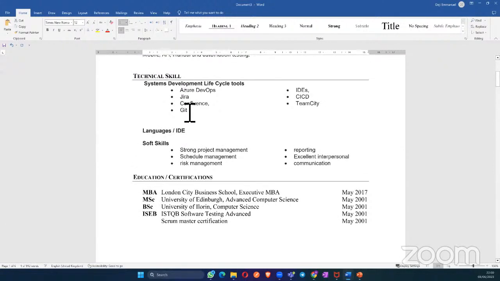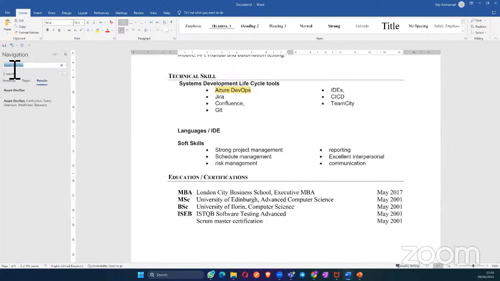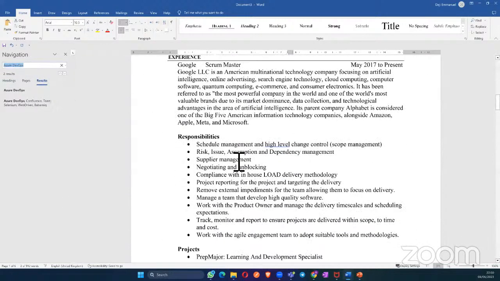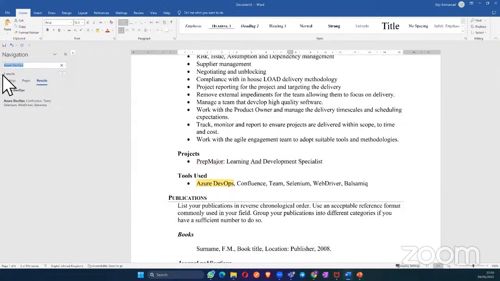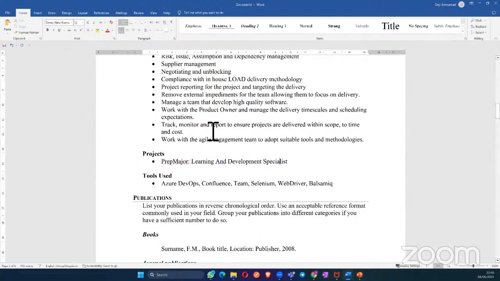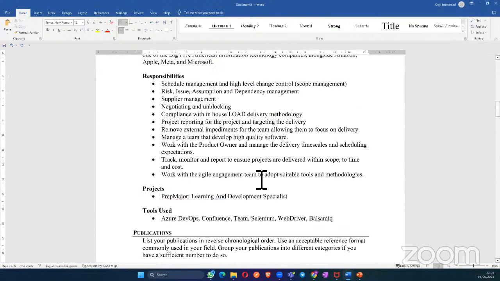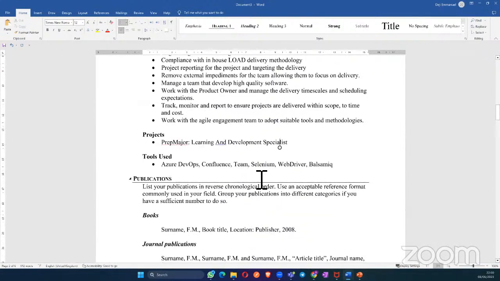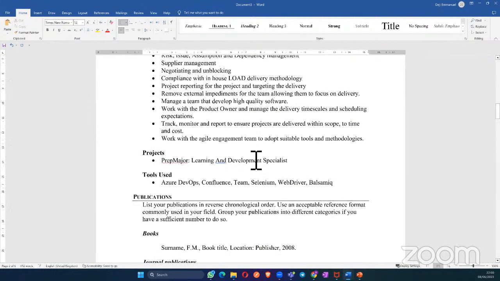When recruiters are looking for people that have used Jira, or let's say Azure DevOps, right? If you only put it here, when they do Control F and search Azure DevOps, if you have not put it here at the bottom, it will only appear once. Because I've put it here now, it is now showing 2 times. It shows that I'm a bit stronger, only 2. But what happens if I have like 3 rows, and I put Azure DevOps in them? So it becomes stronger, because then they know, oh, this person has got Azure DevOps appearing 3 times.